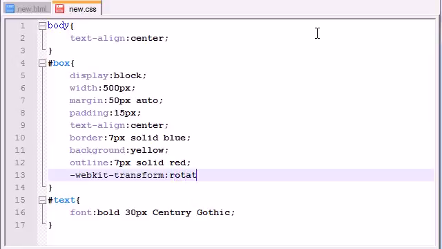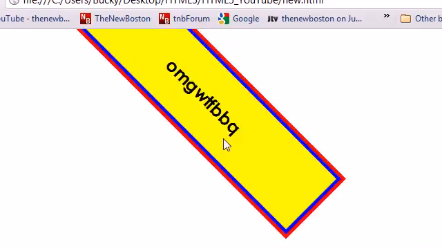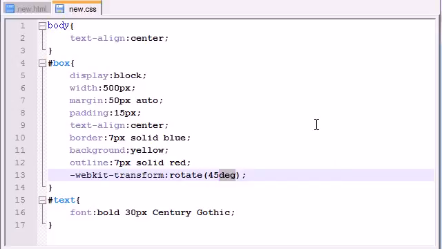Another one is rotate, and if you add 45 in there, the parameter rotate takes is the degrees, and I think I talked to you guys about degrees. Oh yeah, whenever we were talking about gradients, you could use the degrees too. And a lot of people were like, okay, what do I use for degrees? It's actually DEG. So I got rid of the scale, and if you see rotate 45, there you go. And I think you can have a negative value, but that just changes the other way it rotates, but you don't really need that because if you rotate something 180 degrees or -180, then it turns out being the same thing.